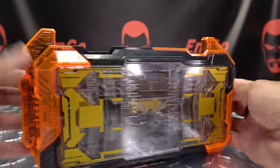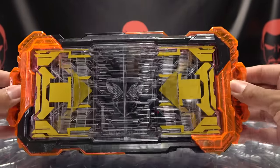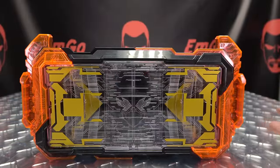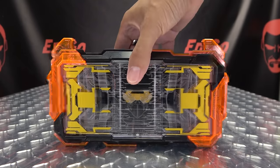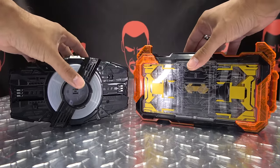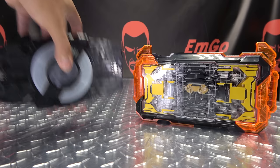And the way it works is basically you take these side sections here, pull it out, and then close it up. And that is how that works. That's pretty much it. Pretty much like the NECA driver. And for a quick comparison, here it is with last year's Desire driver, just so you can see how that works out.